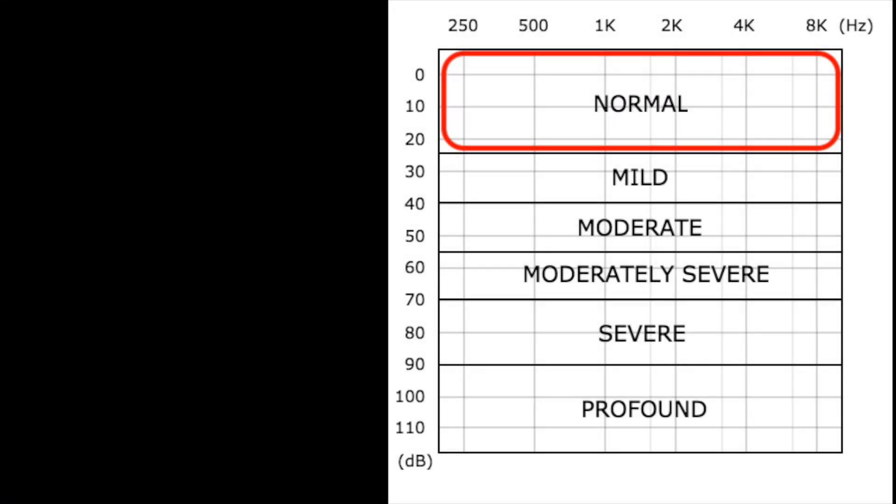Sensorineural hearing loss. Sensorineural hearing loss is permanent damage to the hair cells inside the ear. This damage can cause tinnitus with people who have mild or greater sensorineural hearing loss. You may even experience tinnitus when your hearing test results are in a normal range. For adults, normal hearing test results are anywhere from negative 10 to 25 decibels. That's a wide range of normal, and if your hearing did get worse but is still considered normal range, it's possible that you could still have tinnitus.